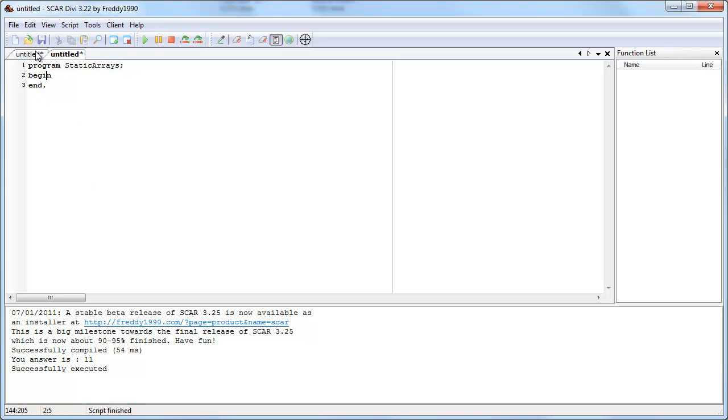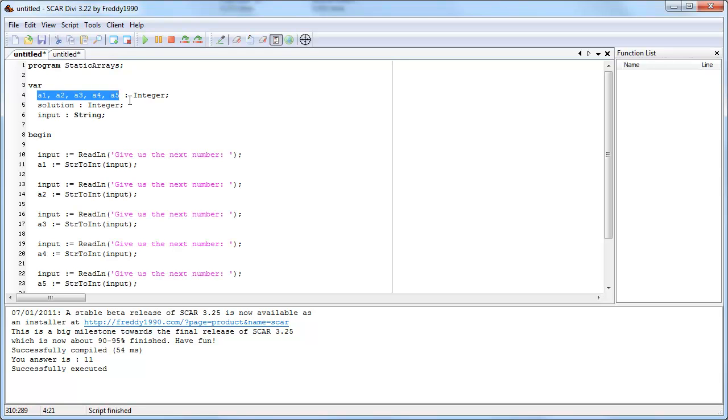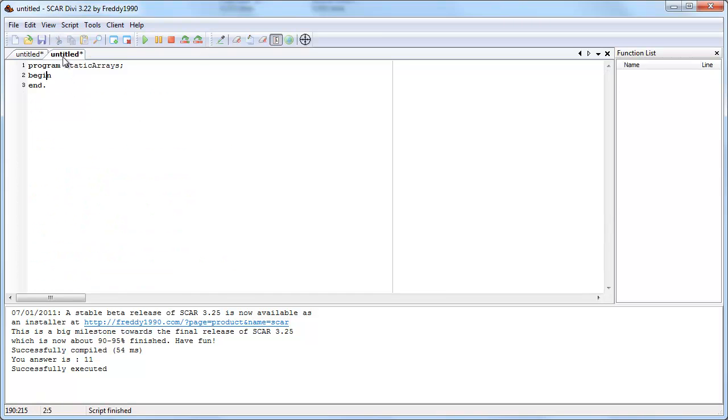Like I said, arrays are just a group of a bunch of variables. So, for example, A1, A2, A3, A4, A5, we're just going to convert that into one variable and then give it a range. We're going to say this variable has this many integers. So how we do this, we say var, same way, keyword var. We give it one name. In this case, let's just name it A, to keep it similar to the other one. Then we say array, this keyword array.